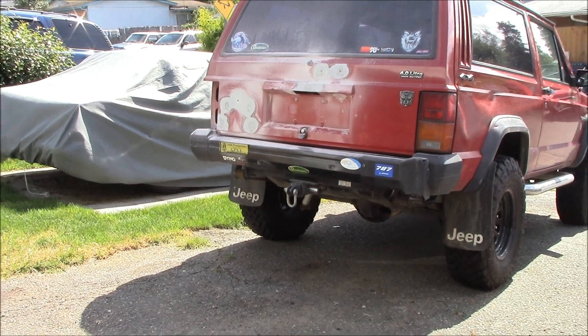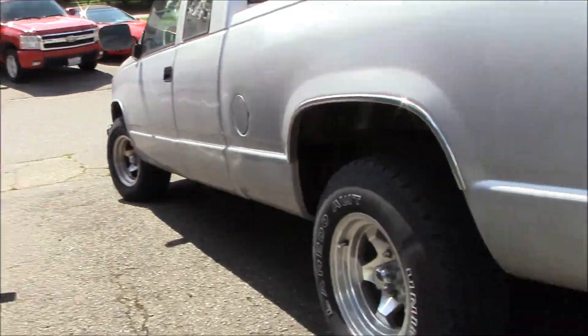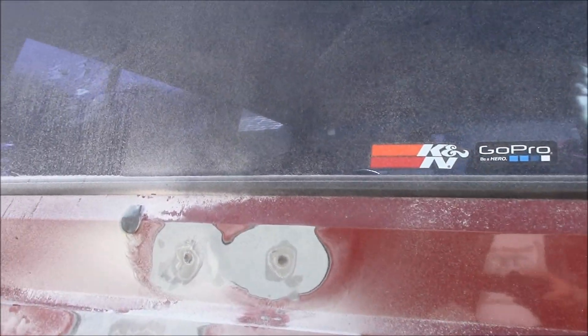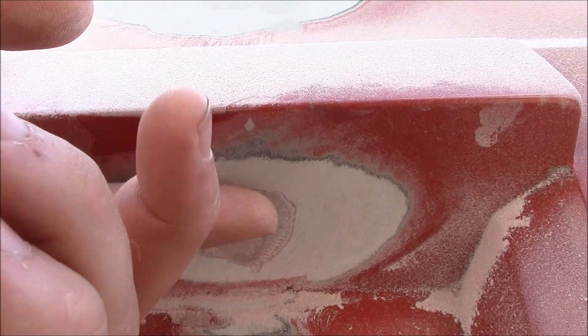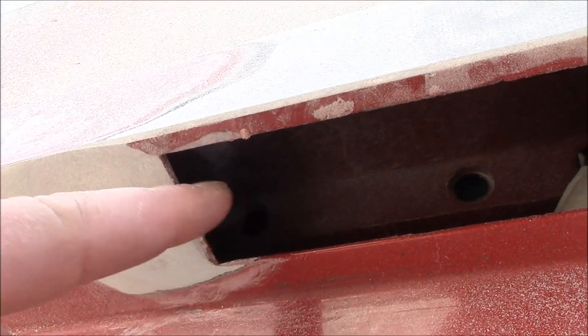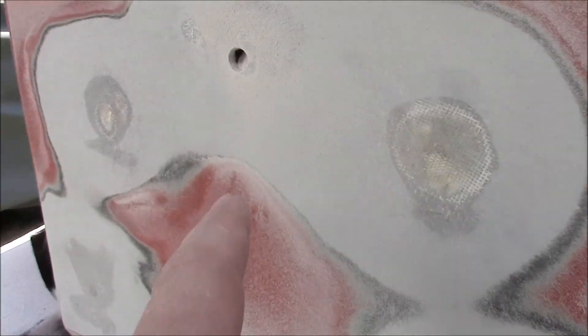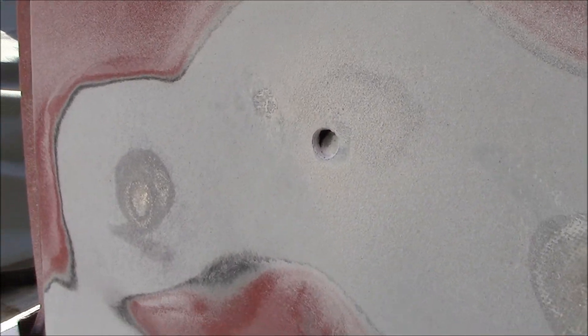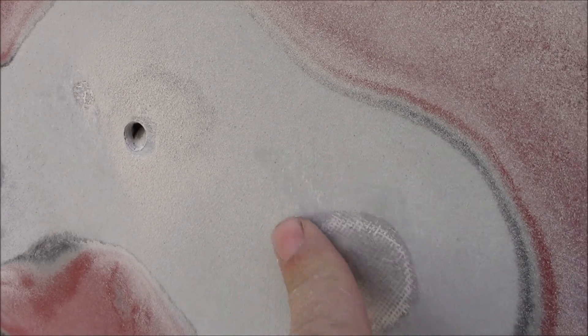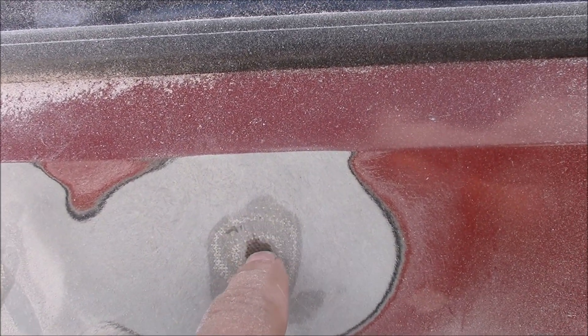Well, that went a lot faster than I anticipated. Just got the old Harbor Freight DA out with some 80 grit and blasted them. It goes up on top too. I'm not going to worry about the overall finish on those, but I do have to drill one hole back through for that license plate light. This one popped through — I got a little thin on it, so I have to redo that one. The others have some pin holes, but we'll hit them with some fine grit sandpaper, 120, 180. That one's a little low.